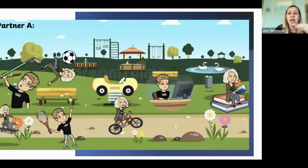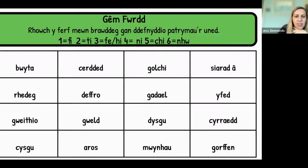You may be using it a bit in Key Stage 2 in the English department, but you can also share that resource. We have a bank of resources on our Google Drive, and those resources may be used from the Welsh department, but lower down, or with a support group that needs a little bit of extra intervention on certain things. And then there's another one, a board game to help practice the verbs in Welsh.